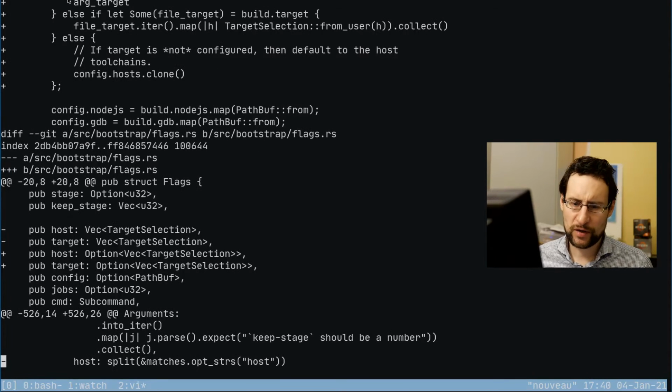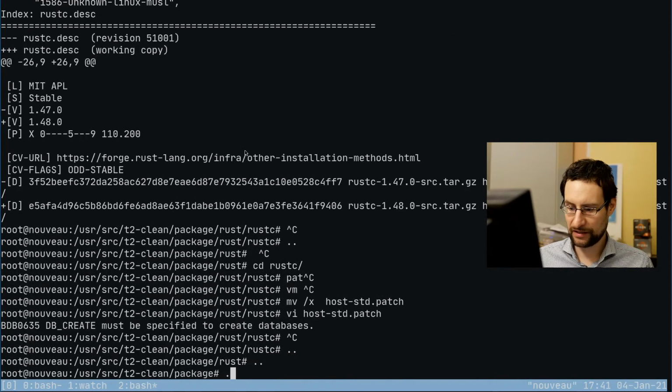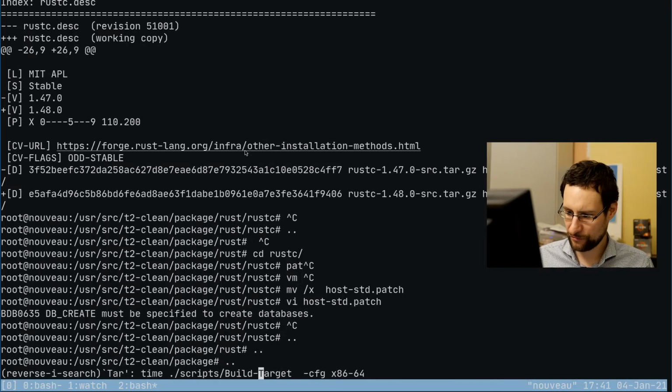But another thing is also, another case in point, in my opinion, writing stuff with this kind of low-level language, in my opinion, even shell script is more readable than that. But leave in the comments below all this. I mean, host if matches, sure, I can read this like op present host and some split matches op, but nah, I'm map collect and vectors. Nah, I mean, sure, if you have a computer science degree, you can make out what that code does, but I would say some higher level language might be more readable.